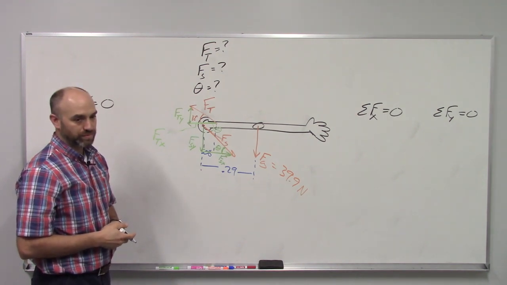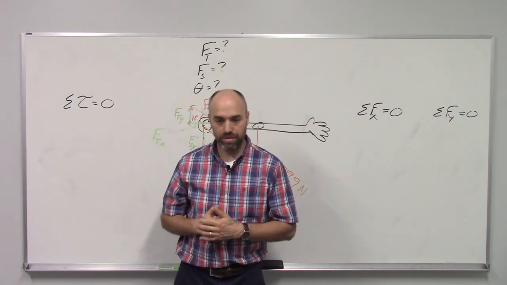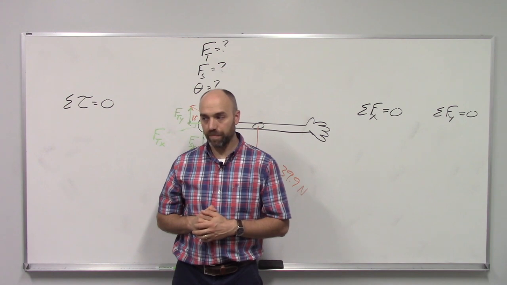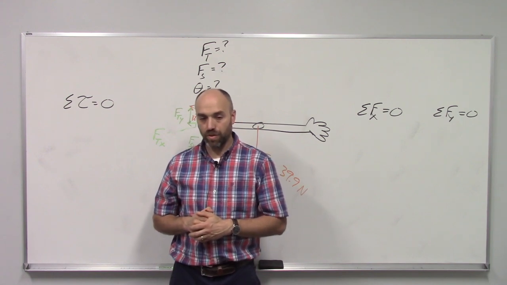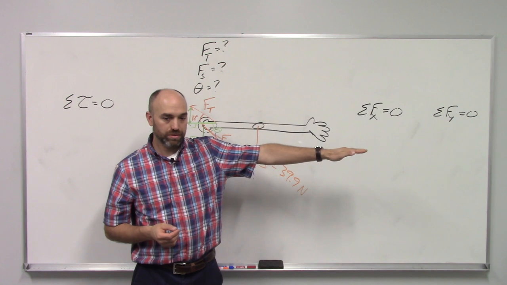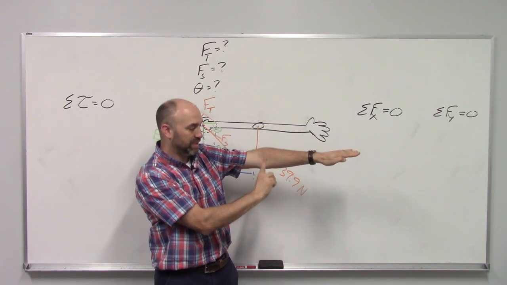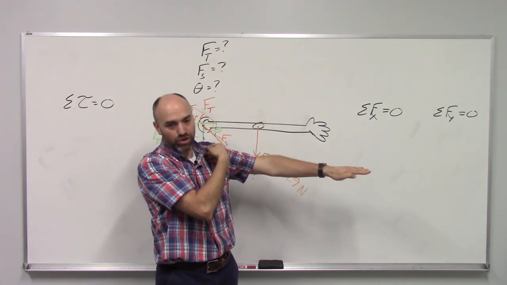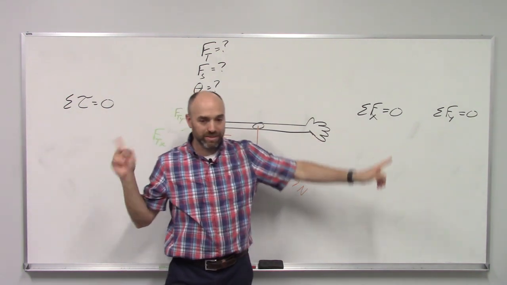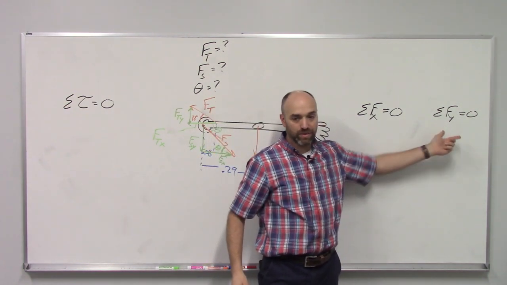I have a quick question. Yeah, go ahead. So we have those three equations. How do you know that those are the three that you need to use? We're breaking into X and Y. This is what's happening here. That person is holding their arm out and it's not moving, which means it's not accelerating in X, it's not accelerating in Y, and it's not accelerating by turning either. So it's not being yanked over in a circle one way or the other. That's what these three things say: it's not being accelerated in a circle, horizontally, or vertically.